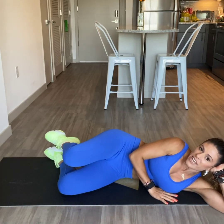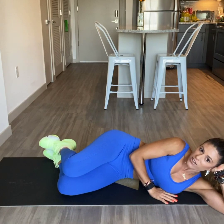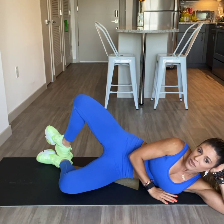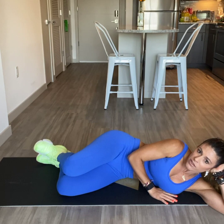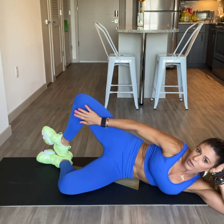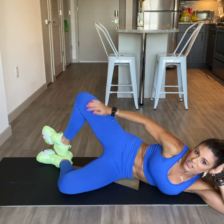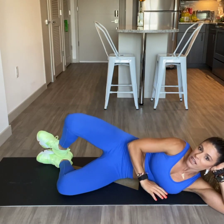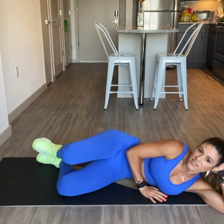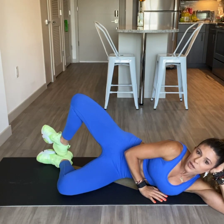Laying down, legs bent at about a 45-degree angle, place one heel on top of the other, toe up, and you're gonna lower down and come up and squeeze. Make sure every time you come up that you really push back to get that glute fired up. And lower down and back up. You're here for 1 minute.